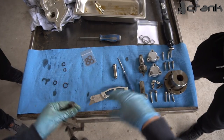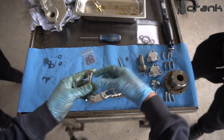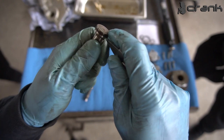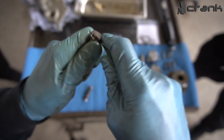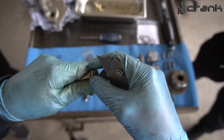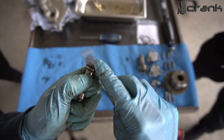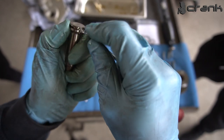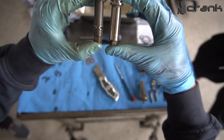So now, actually, let me remove this one also, because I'm going to use hot water to soften up the Teflon O-rings a little bit, and I want to do it all together. Actually, the O-ring is not so brittle, so I guess they were not in such bad condition. So okay, all of them are removed, the three of them.